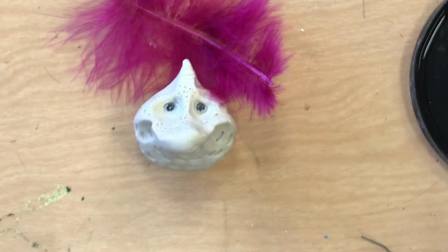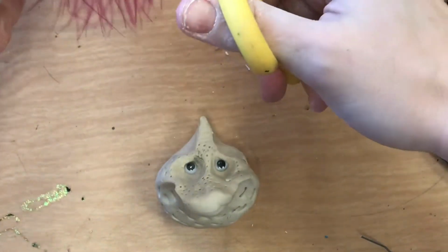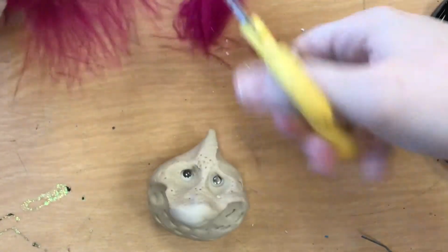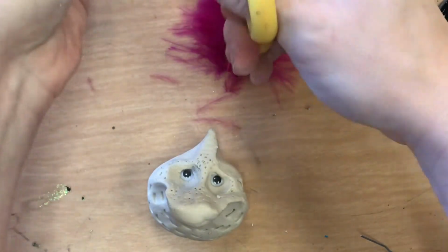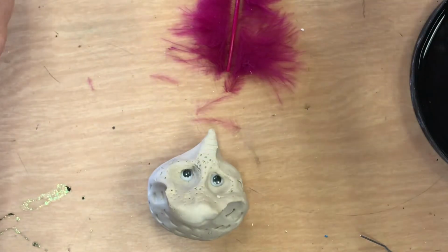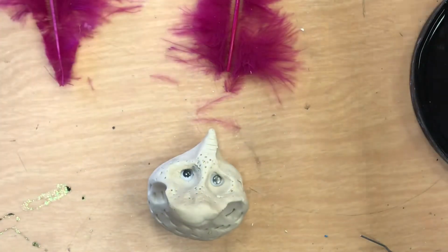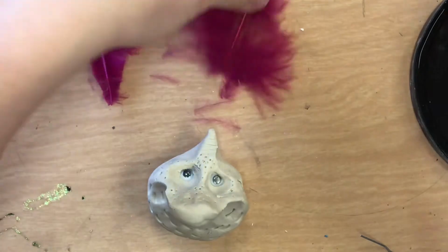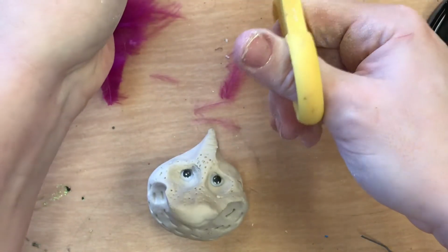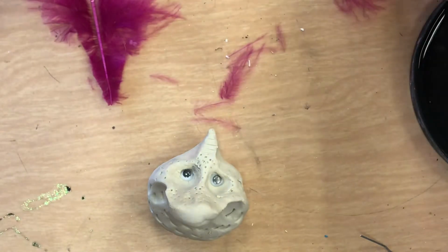And now feathers. Feathers are awesome because they can be cut, they can be trimmed, and they can be plunged down into this clay while it's still wet. So we want to get our feathers, if we're going to have any, or horns or antennae, into our clay. And you do not have to use feathers, but I want to show you how I am trimming these feathers so that they're an interesting shape. I'm not just putting two big old huge feathers in. I used one feather, I cut it in half, and I'm trimming it. It made a big mess.